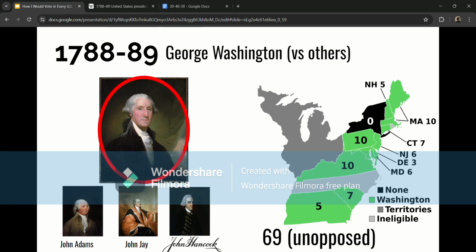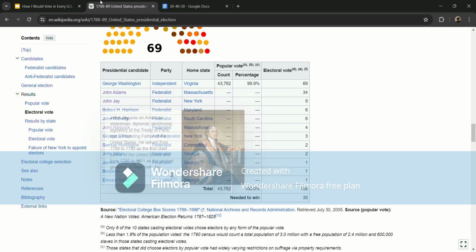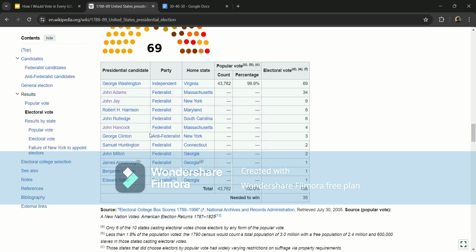So the 3 here that I have are kind of the top 3 vote getters on here. Or, well, the top 2 vote getters, and then one who I wanted to include just because I think he's the only other really noteworthy or knowledgeable person to include on a list like this.